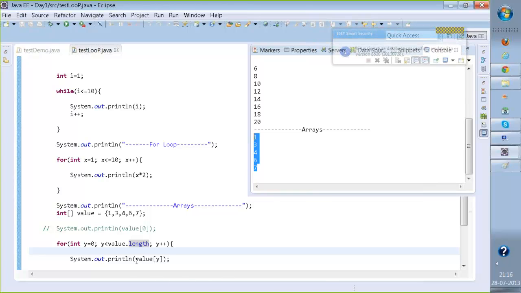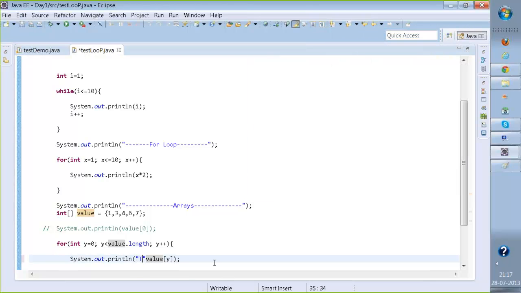And if I concatenate something over here, let's say the value at index plus y plus is plus the value. Now if I run this, so this plus operator is used for concatenation.